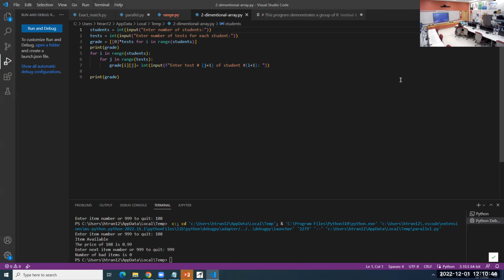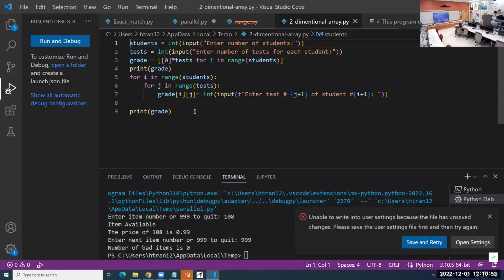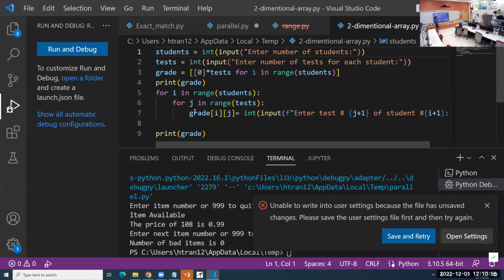Now for this one, I have to initialize it. I have to initialize the matrix here. So see the first one here, as a number of 0 and tests. That is, I generate the matrix for each student, right? And also for each range of students here. That's why in the process I generate all 0s for all students here, right?